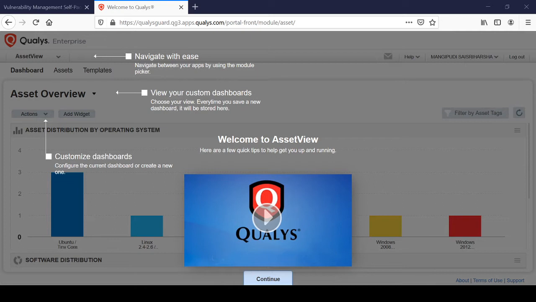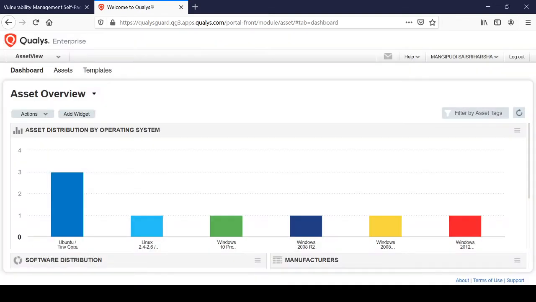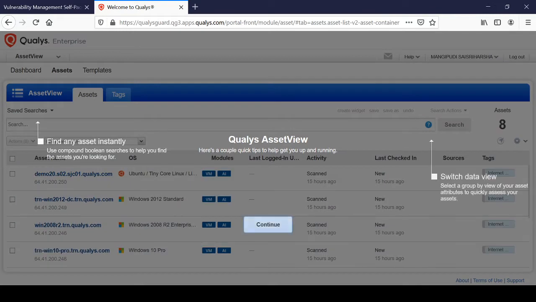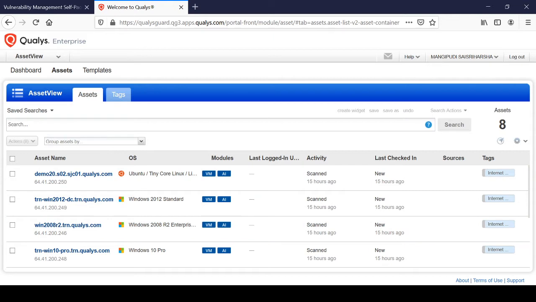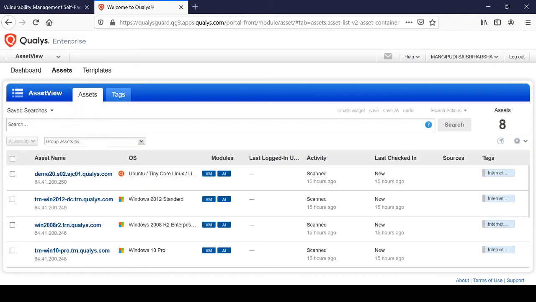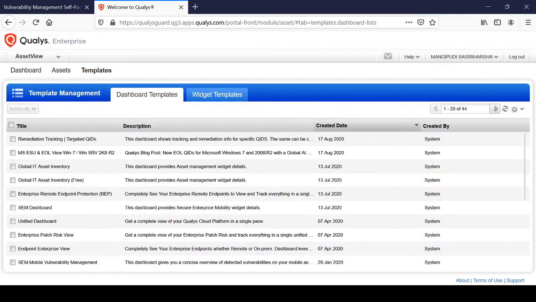If you can see, this is the asset view tab. You can find here dashboards, assets, templates. Under the assets tab again you have tags and assets. I'll show you everything, what all it does and what all it is.